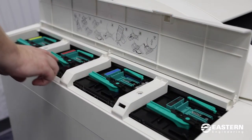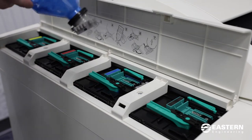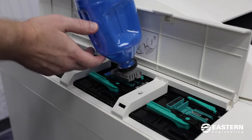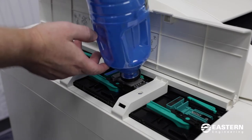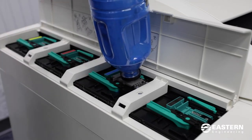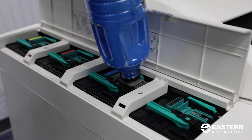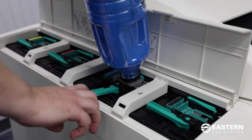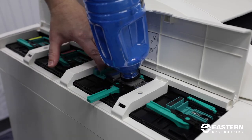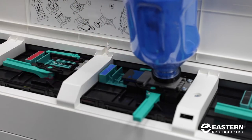Here you'll see the four different colors of toner. You want to turn the bottle upside down and you'll see the teeth on the bottle that line up with grooves on the toner hopper. Press it downward and you should feel it click into place, which will hold the bottle. With some slight pressure, hold down the bottle and open up the green lever. Also behind the bottle you want to pull open the green handle, and that will open up the cap on the bottle and allow the toner to drop down. After you have the bottle installed and the green handle opened, tap on the bottle a little bit and let the toner fall down into the hopper.